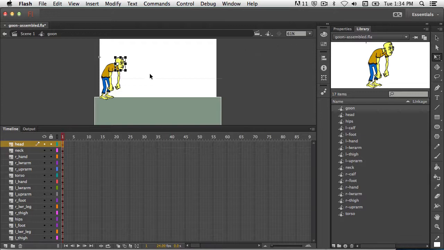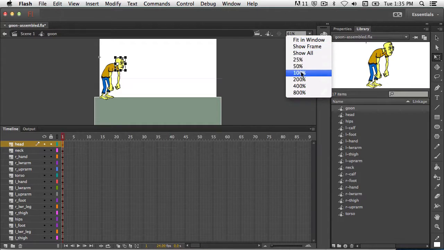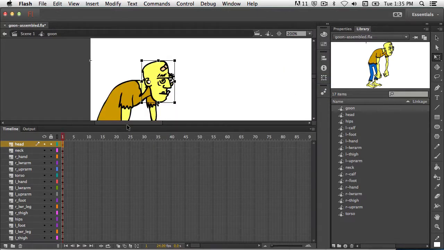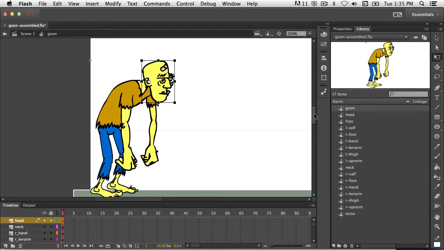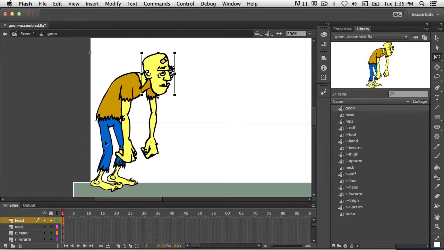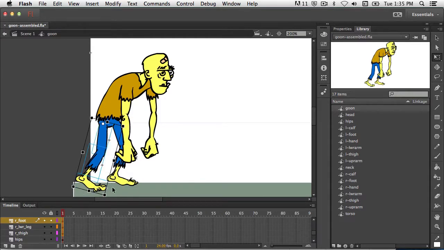I'm going to go ahead and zoom in so that I can get nice and close. And at this point, we can see more stage and less of the timeline. So really what you're shooting for in this beginning frame is just making sure that this back leg, which is the right leg, is back. You'll notice what I'm doing is when I select those 3 graphics, I get a pivot point to represent the whole set. So that's okay. I'm going to take that, and I'm just going to move this back. And then I'm going to rotate the foot here. And see, that pivot makes it kind of handy for us. I can get the ankle rotated down.